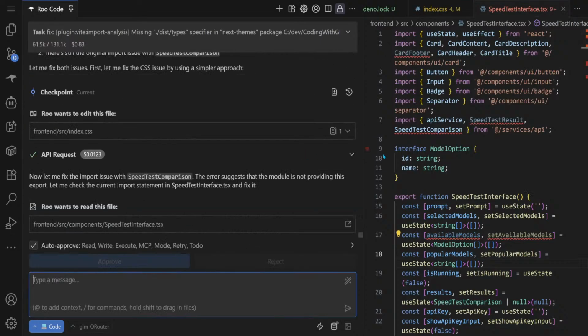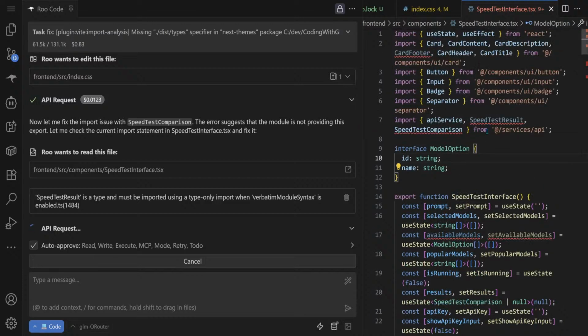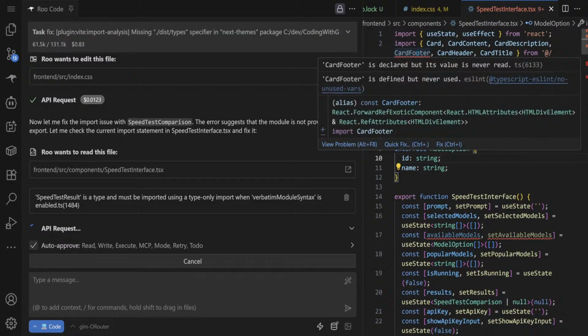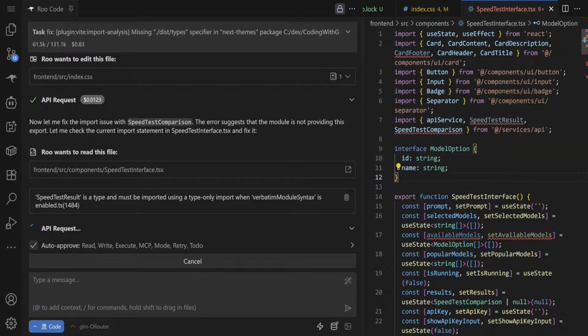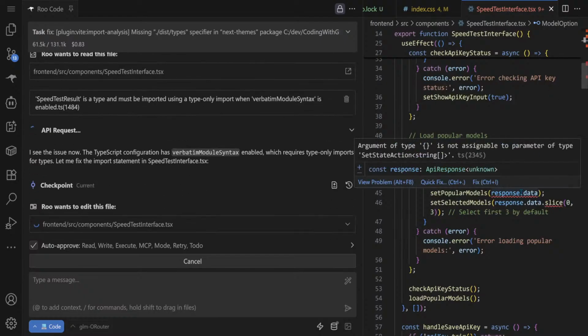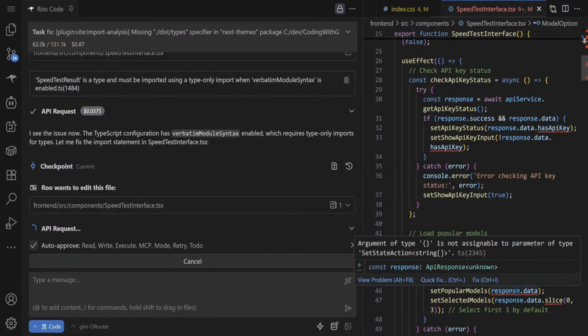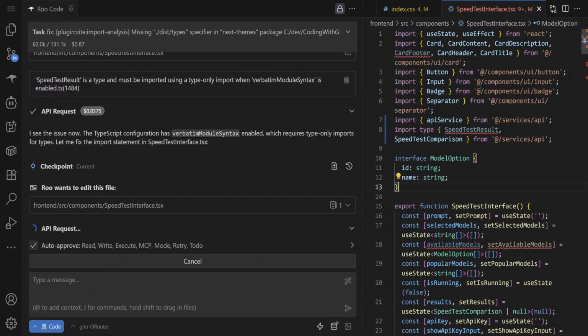Let's give this as well. Some TypeScript lint errors here. Yeah, TypeScript. I should have just used vanilla JavaScript here, to be honest.